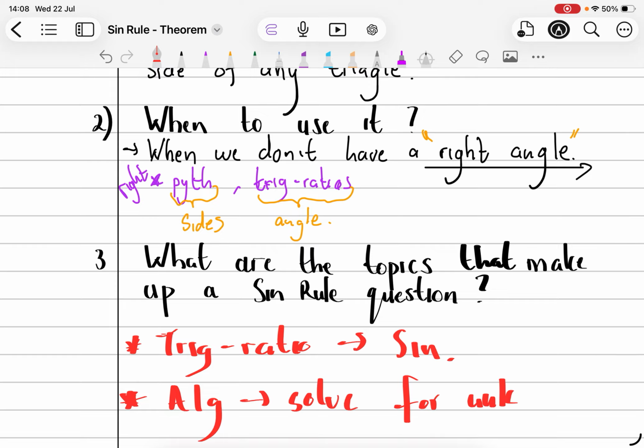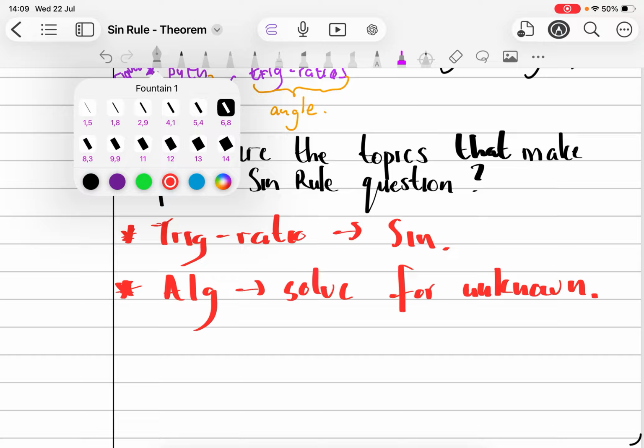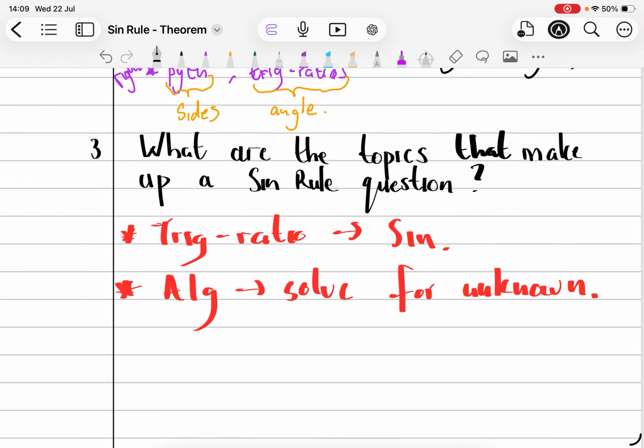Solve for unknown, right? So we're solving for some unknown side, some unknown angle. I can denote the angles and the sides depending on whatever I want. I could say, look for the side A, small a, look for the side GD, right? So a side of a particular triangle. Or it could even be used in squares and a rhombus and any type of shape that we can actually create triangles in, right?